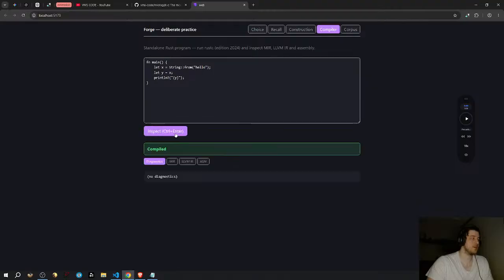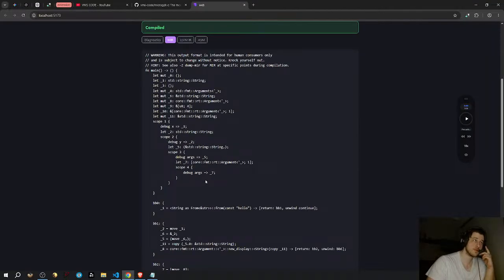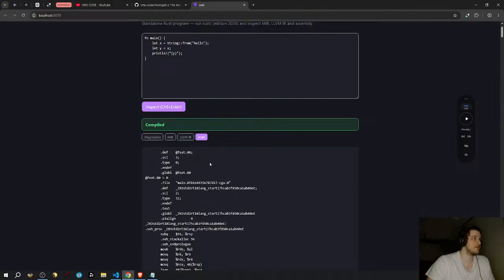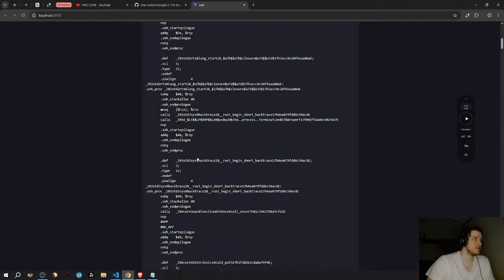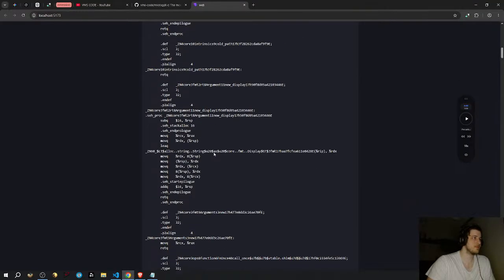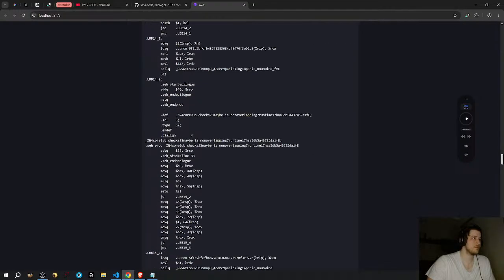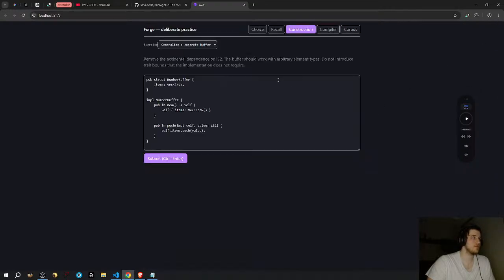So this one is pretty interesting. It allows you to see the MIR and the LLVM and the Wasm or the assembly. These ones are just for exploring.